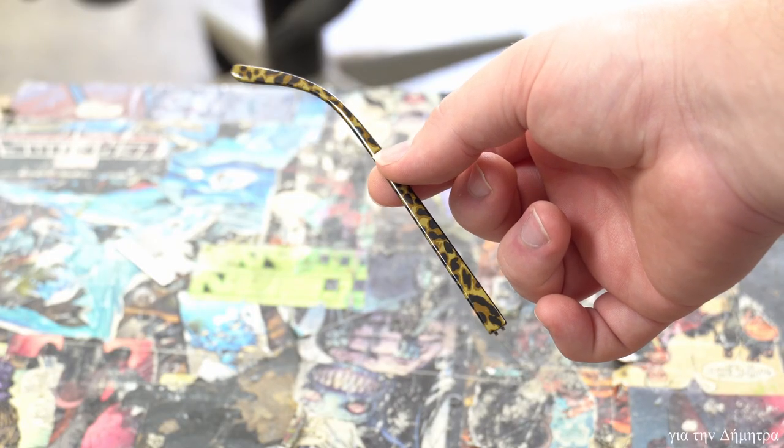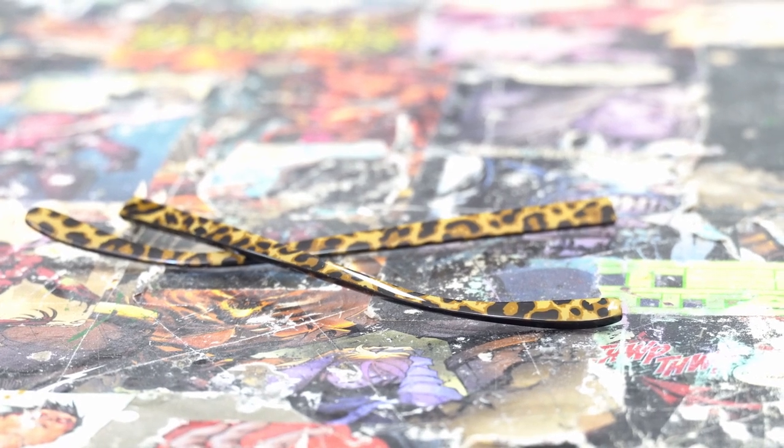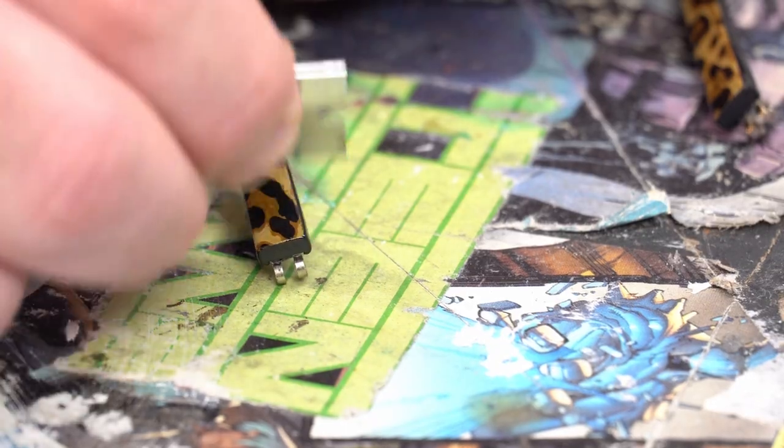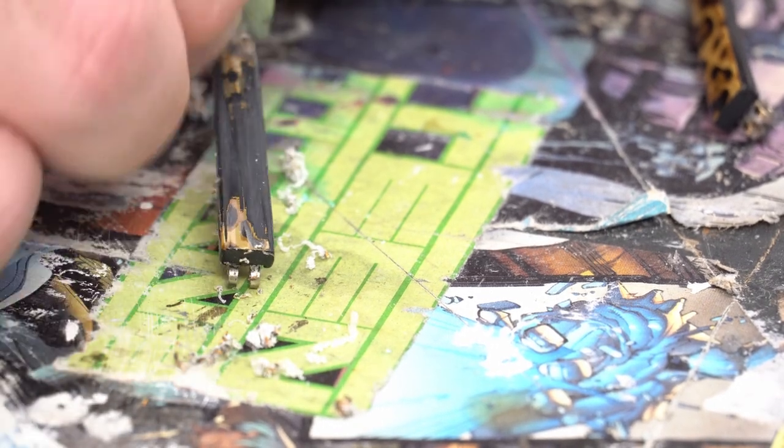With the lens complete, it's time to work on the temple pieces. And while I personally love the leopard print, it doesn't fit the theme of this build, so it has to go. Using a fresh razor blade, I scrape away all the leopard spots.